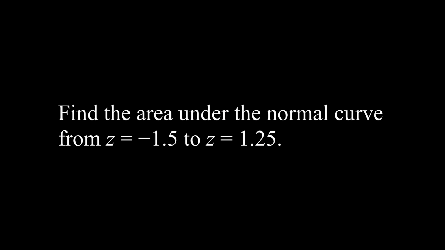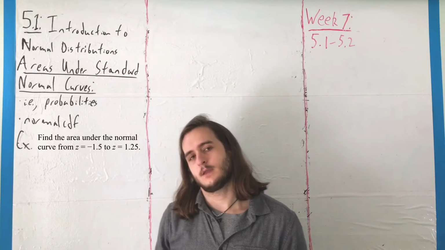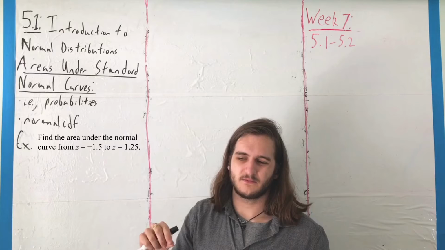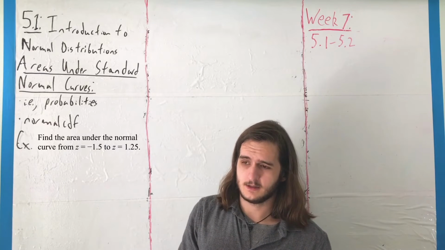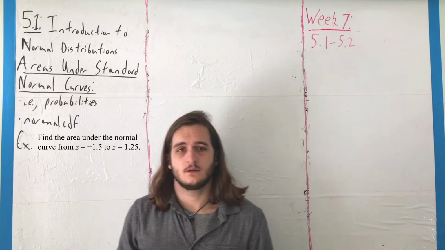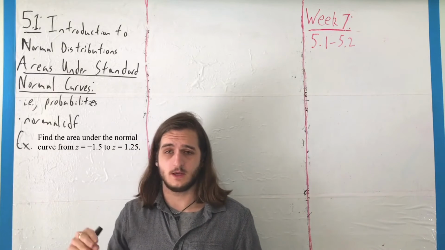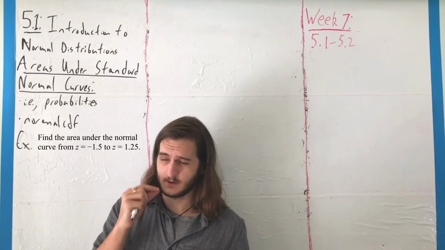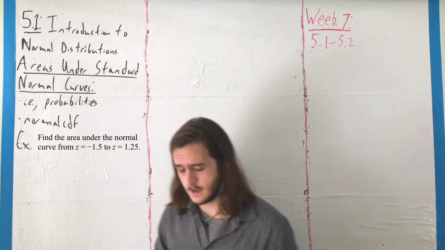So next, let's find the area under the normal curve from z equals negative 1.5 to z equals 1.25. Well, for this, you can either think about that in terms of the table, where you want to do a little bit of counteracting in there, because remember, the table is only for total accumulations, not between, not above. And we'll see how to do above in the next section.